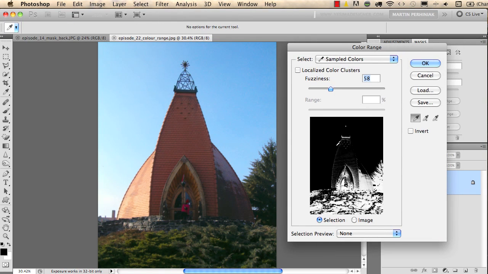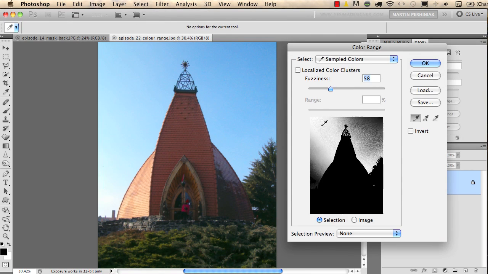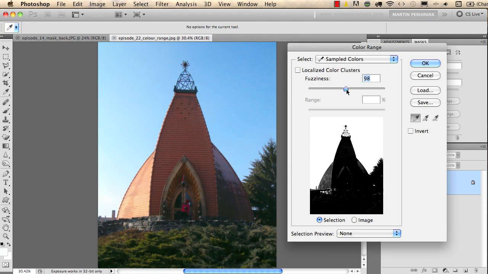I get a dialog box where I can click on the sky, or I can also click here on the sky in the image, and then if you press and hold the Shift key, you can drag around the sky to select all the colors that make up the sky. In this little mask in the Color Range panel, you can see the selected parts in white and the deselected parts in black. You can change the tolerance with the fuzziness, but I usually use less fuzziness, something like this.